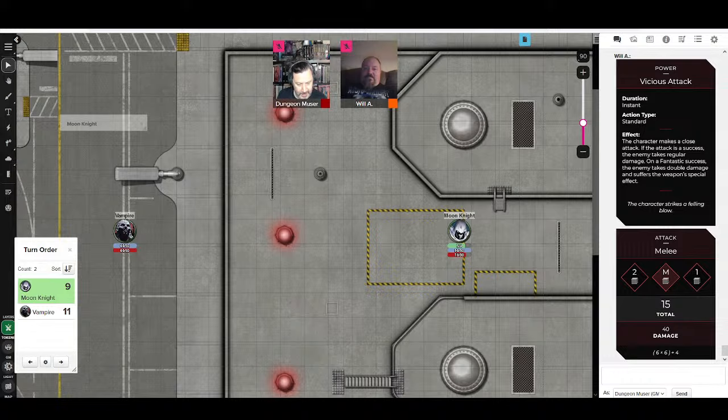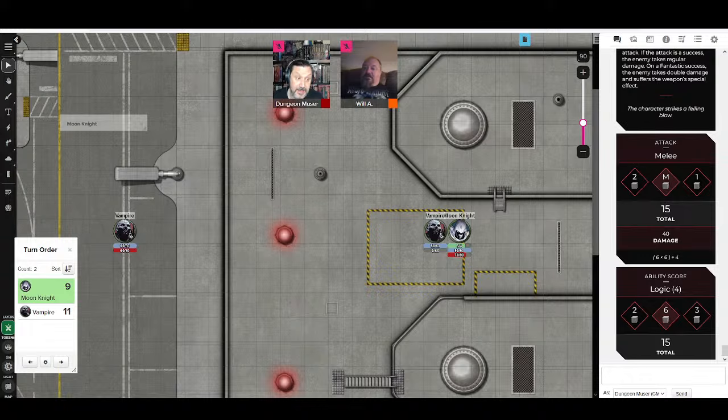Okay, so let me put him down on the ground here. We can assume you probably know this stuff, but because it's fun, why don't you give us a logic check with an edge? Okay, how do I do that? You should just click on it again. You can't roll with an edge, this is one of the shortcomings of the sheet right now. Okay, I wanted to make sure I wasn't screwing something up. 15, so that's definitely a success.